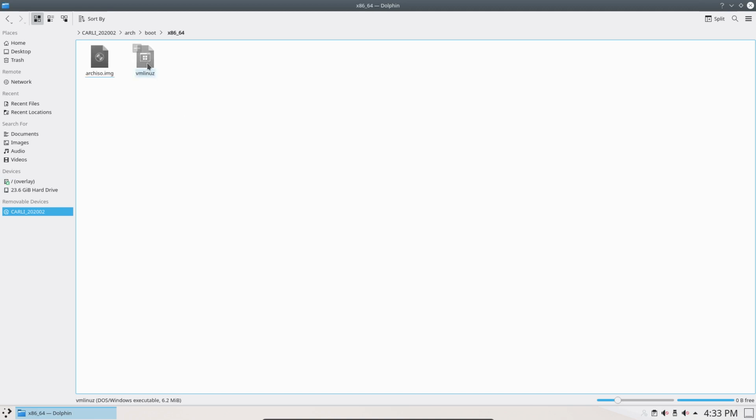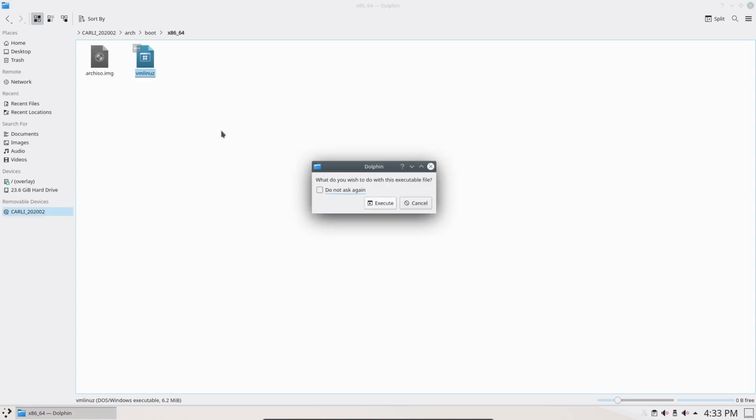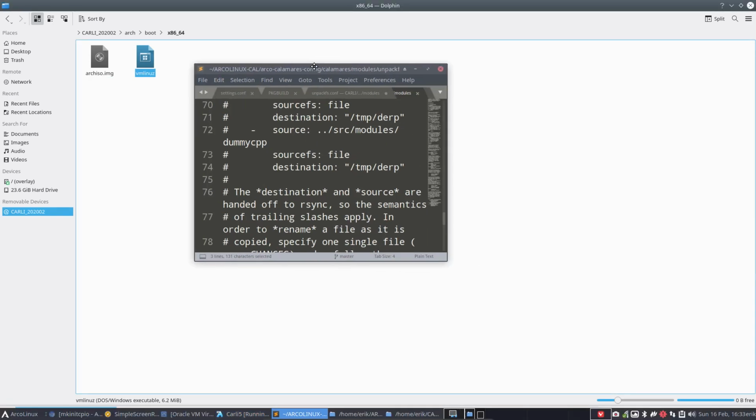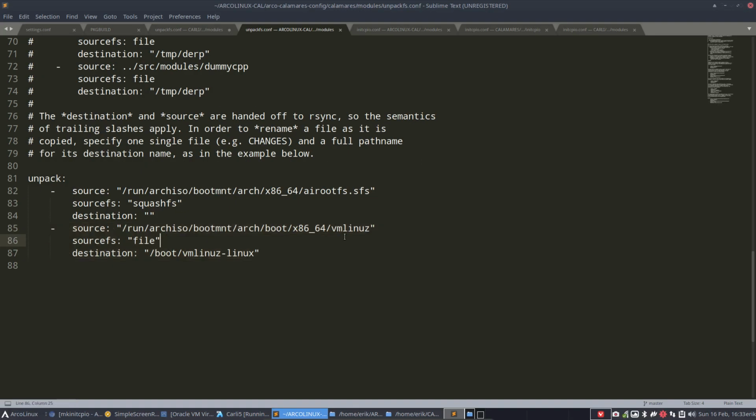So here we have a thing, but a thing that's not yet named correctly. As you see here in the code, I'm renaming the vmlinuz into vmlinuz-linux. So the correct name.